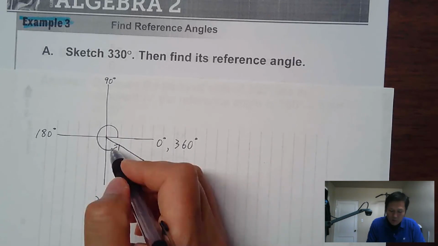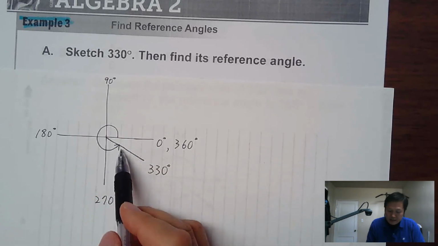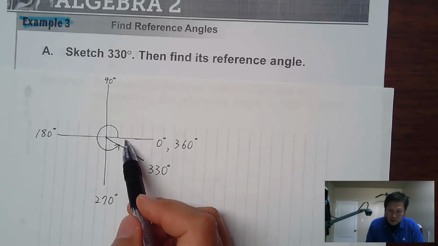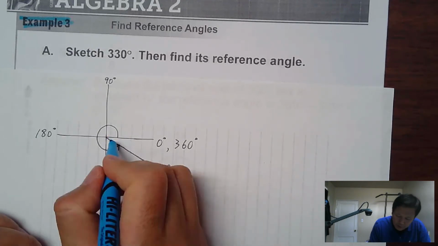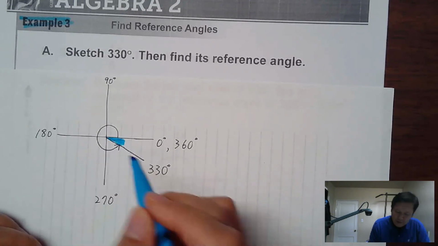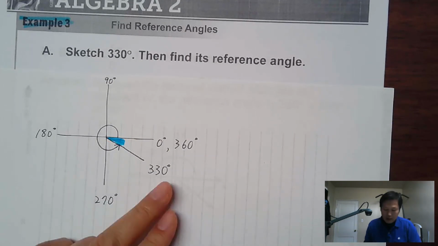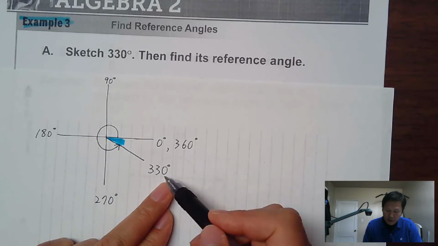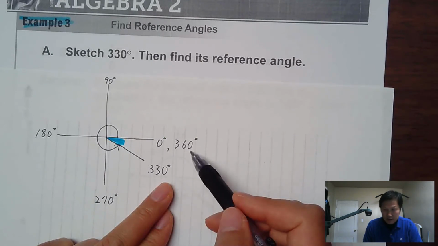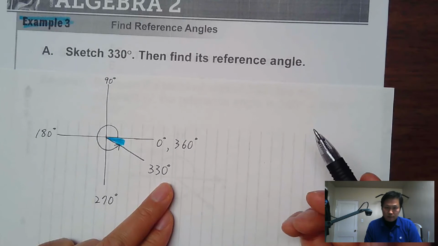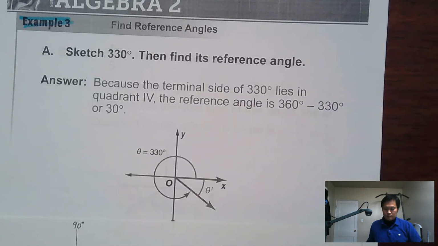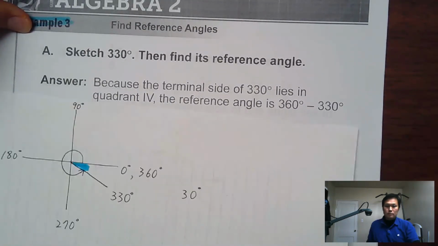Again, what is your reference angle? Not this. Always the difference angle from the x-axis. So this is the reference angle. Be very careful. How do you calculate the reference angle? You have to get the difference between these two. So you can do 360 minus 330 or 330 minus 360 and just change it to positive. So the reference angle for this should be 30 degrees. 30 degrees is the answer.